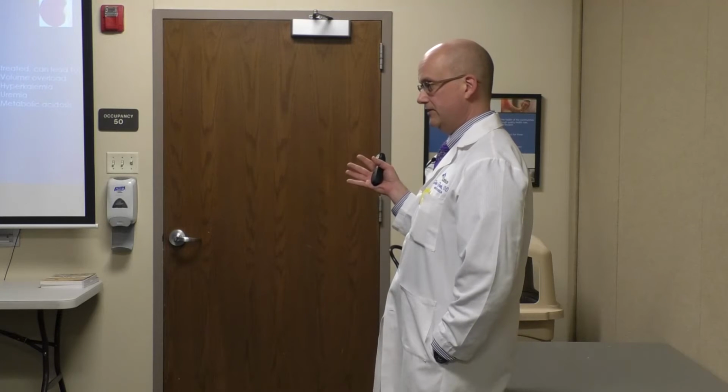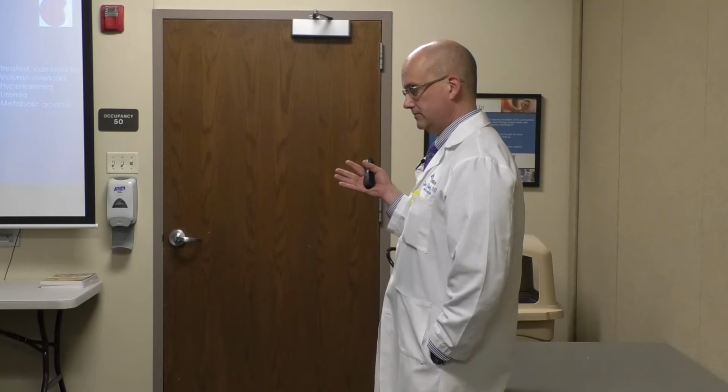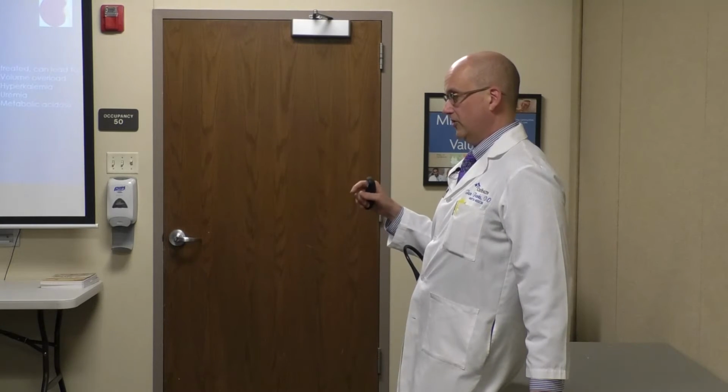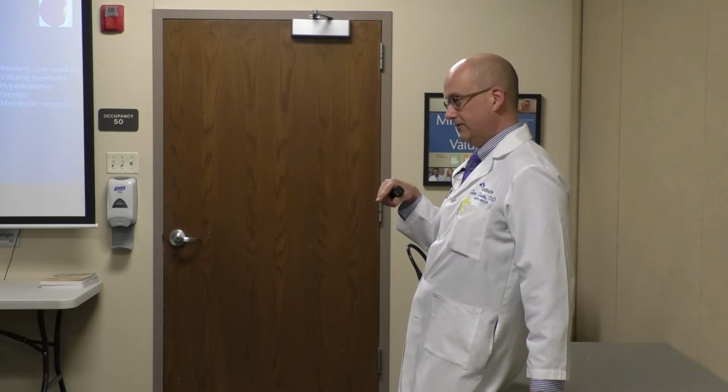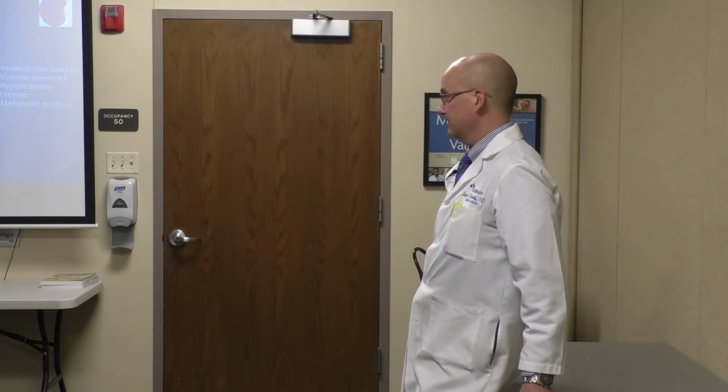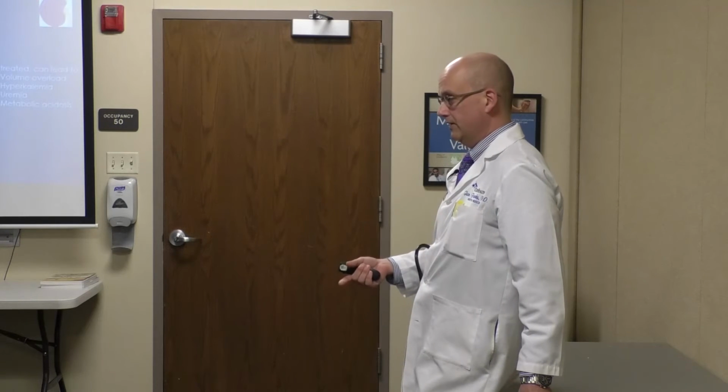You think there's something blocking the urine getting out? Put a Foley in them. What if you can't get the Foley in? Yeah, you can do that, or you just keep trying. Have you put a Foley in? You all put a Foley in? So it's really easy in young people and in women. In women, the urethra's short. In old men, it's hard, okay? And it's hard for me to do it, and then I have to call a urologist, and they use special things like rods, or they pull the penis one way and position the patient and jack around. So there's all sorts of things to think about, but there's usually only one way to go.